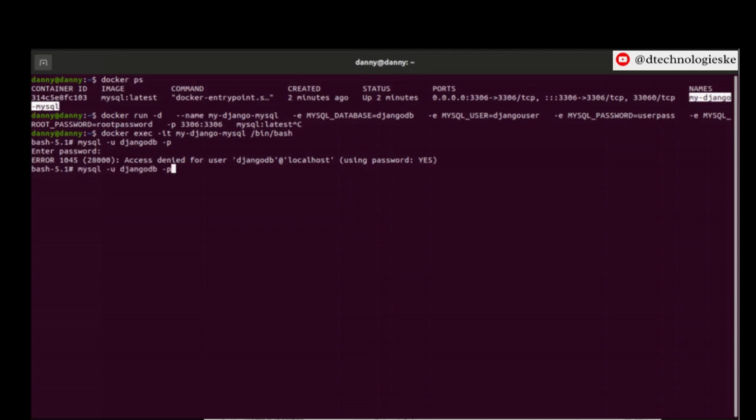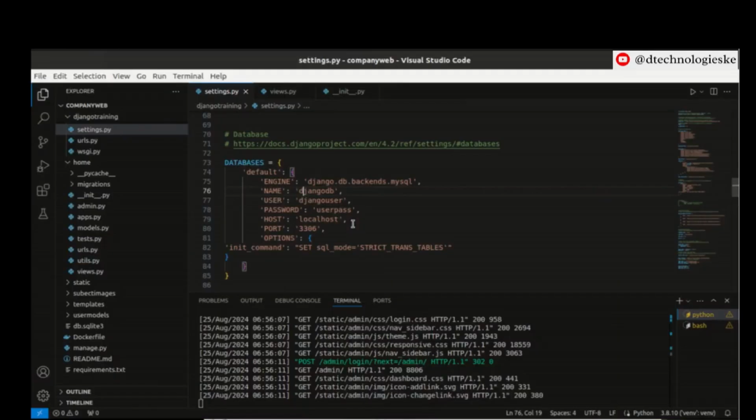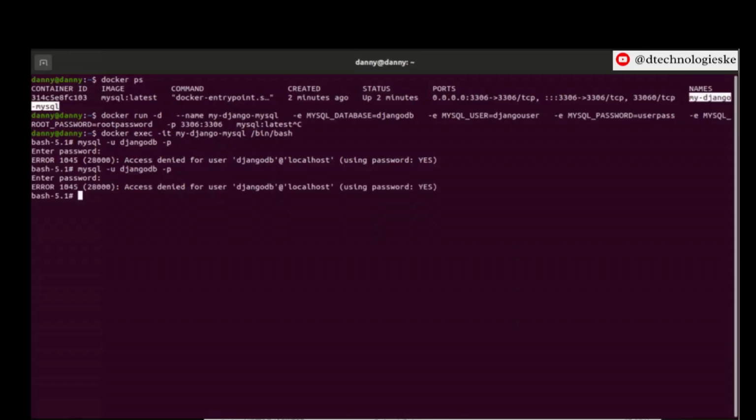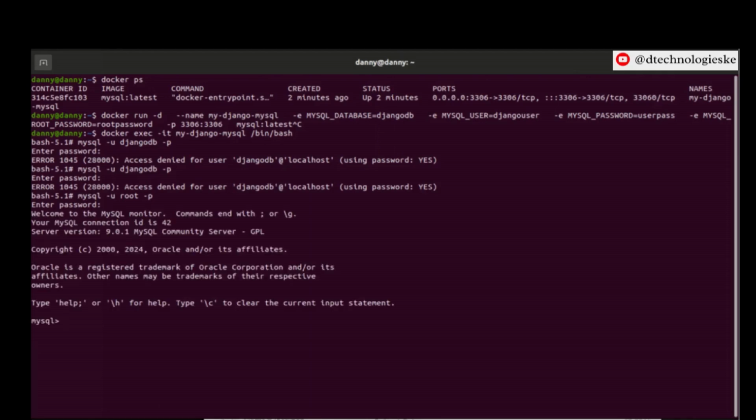Okay, that didn't work. All right, so let me try using the root password. All right, so the root password works. I think that is the one that has access to the MySQL database.